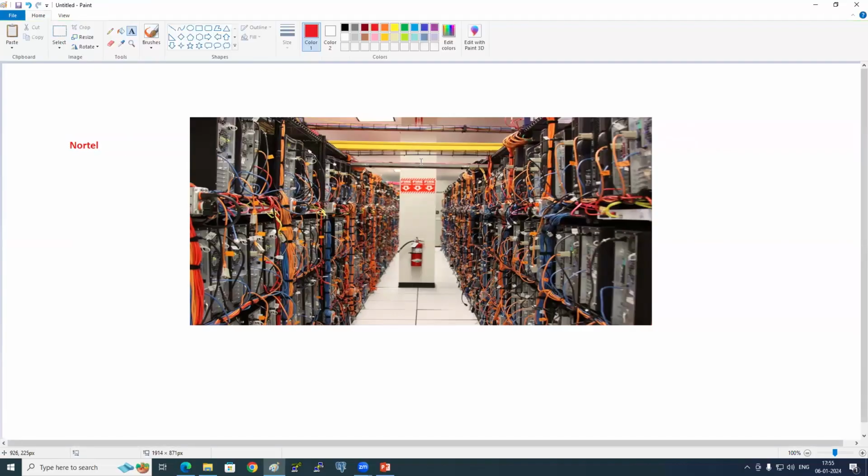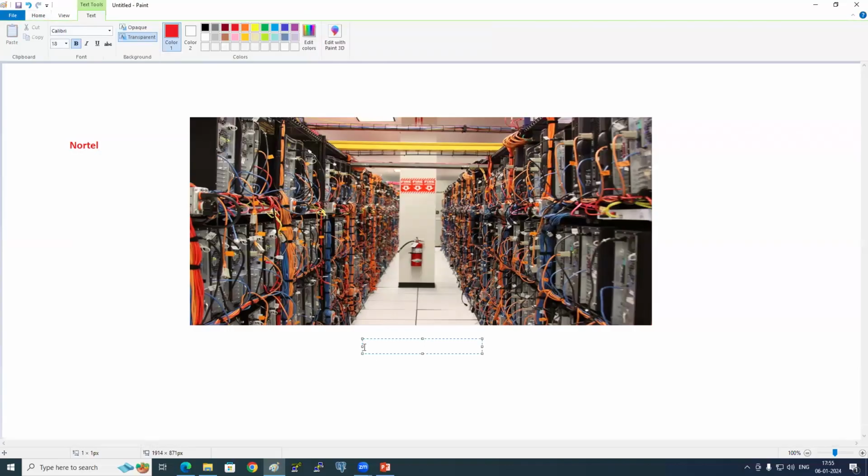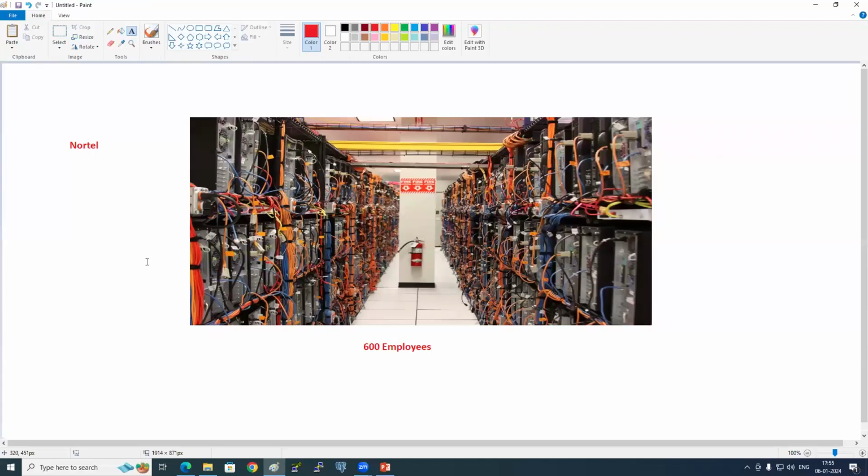In this data center in Infosys, we were only 3 people handling the whole data center. You know how many employees were working for or connected to this data center? 600 employees. And only 3 people worked for the data center: myself, one girl and another friend, one boy.